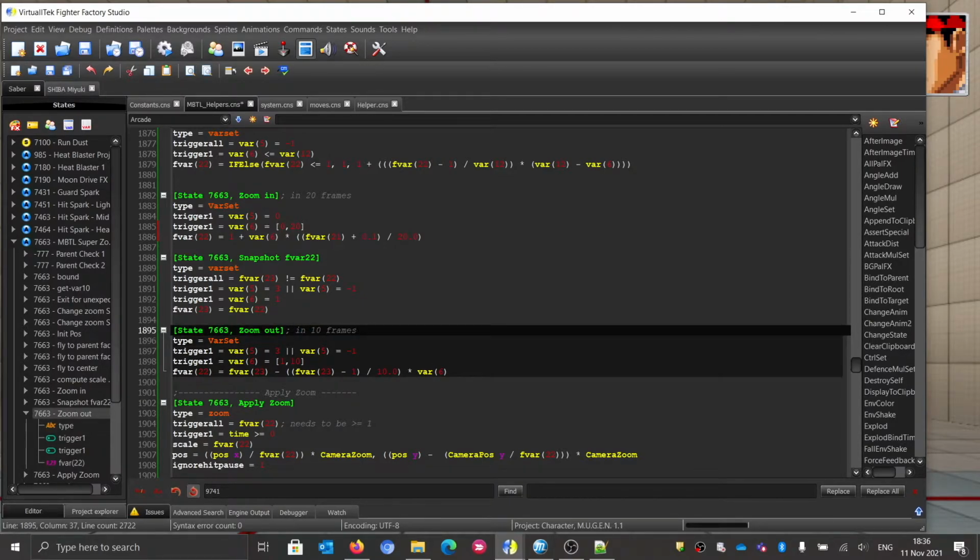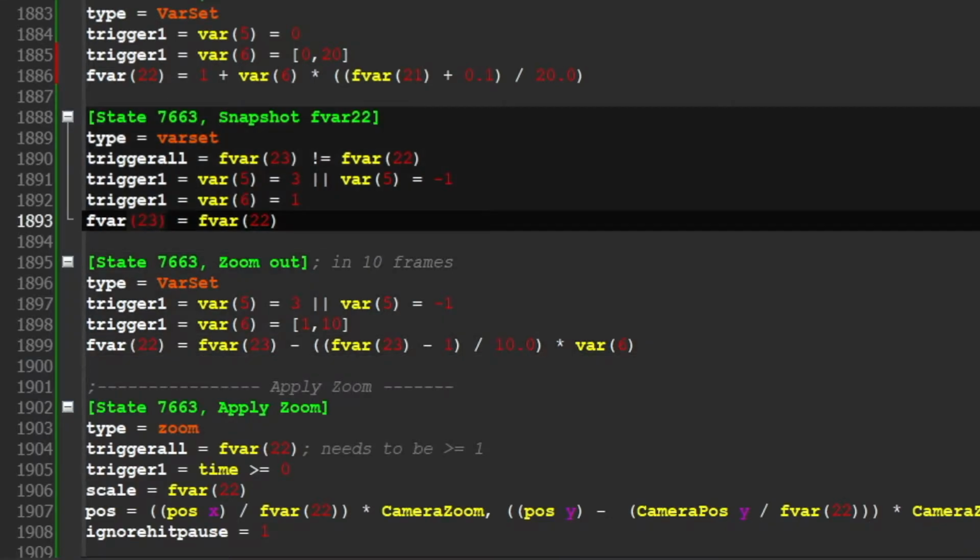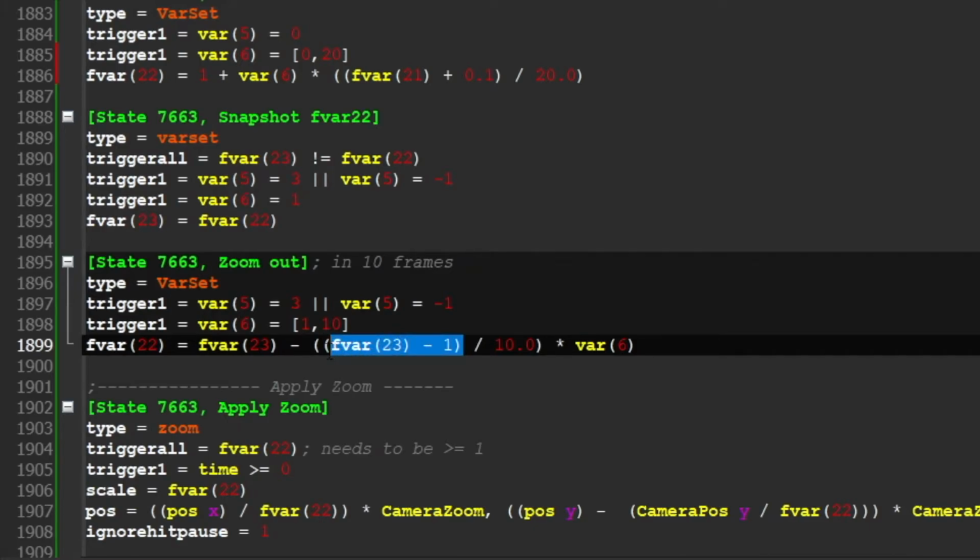So the zoom out part is obviously we have 10 frames to zoom out. Just like zoom in, we start from 1 to a number greater than 1. For zoom out, we start from a number greater than 1, then go back to 1. So how much we want to go back is the current number, which is maybe 1 point something or 2 point something, minus 1.